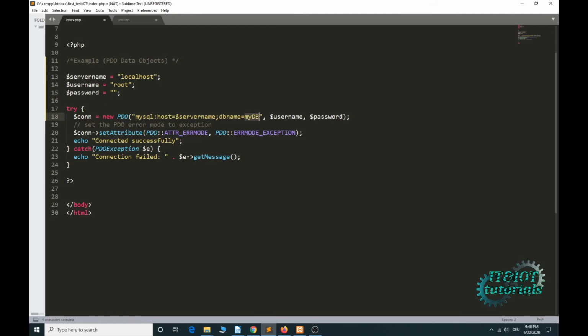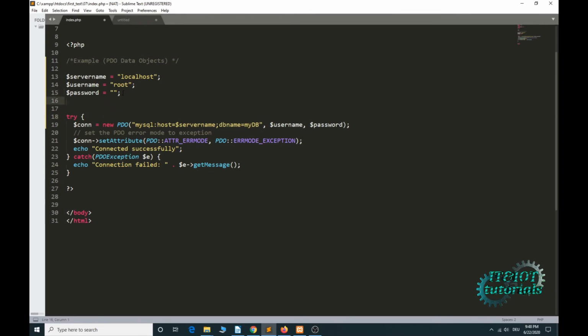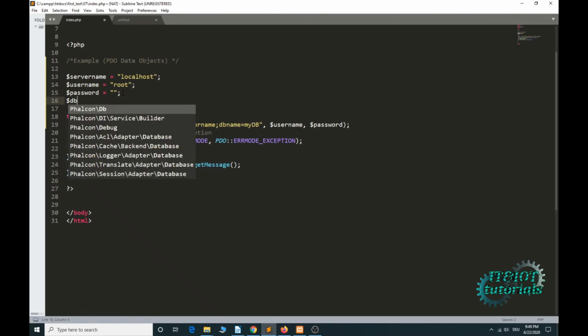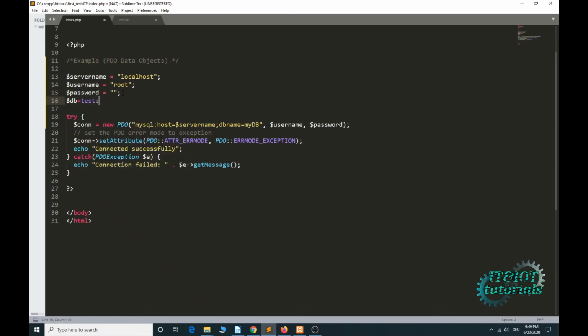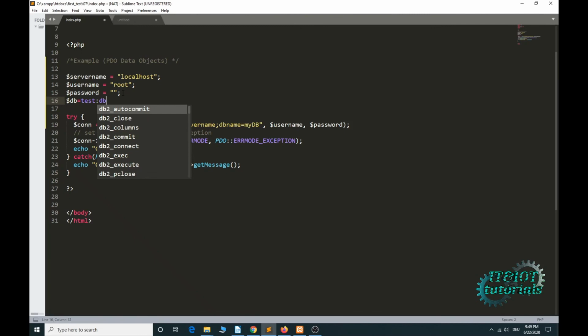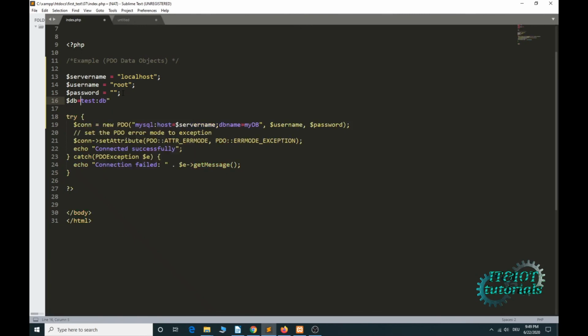Now you can type here test db, or you can define a new variable, just db, equal to test db in quotation marks and a semicolon at the end, and here delete and type our newly created variable.